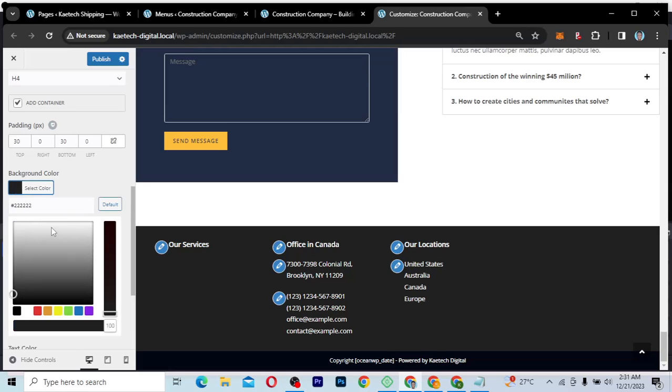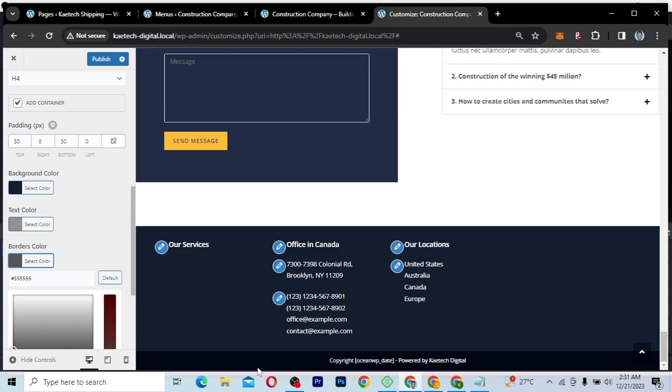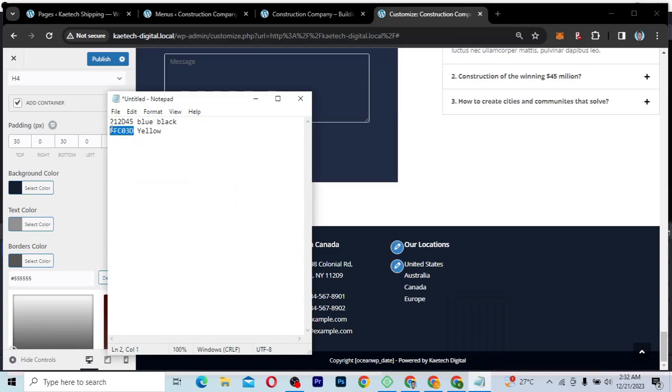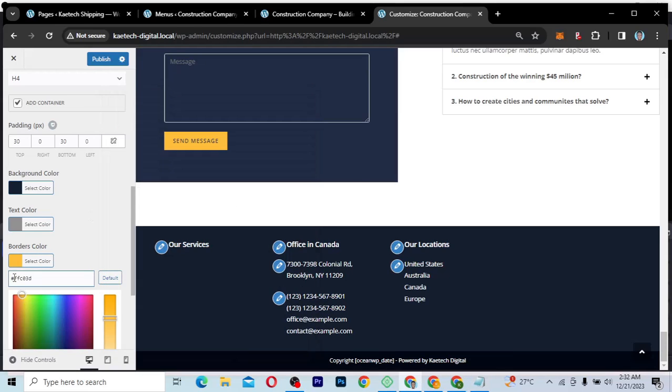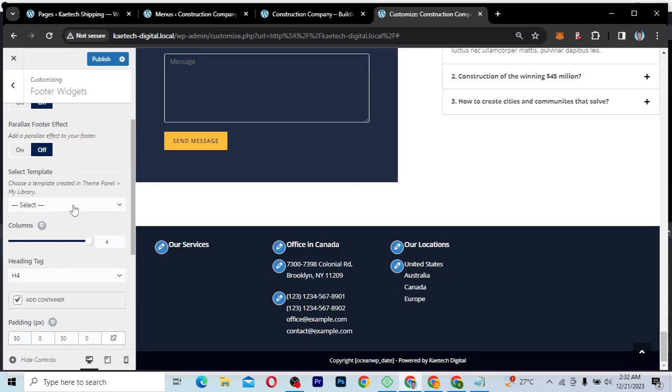So with this one, I'm also going to use my blue black color over here, so I can choose the color that I want also over here. I'm going to make it a little bit dark like this. Okay, and I think it's okay for me. With the border colors also, I'm going to use the yellow color that I have. So I'm going to go over here and choose the yellow color over here, so that it's going to also give me some kind of borders and other stuff. So I think everything is good for me.